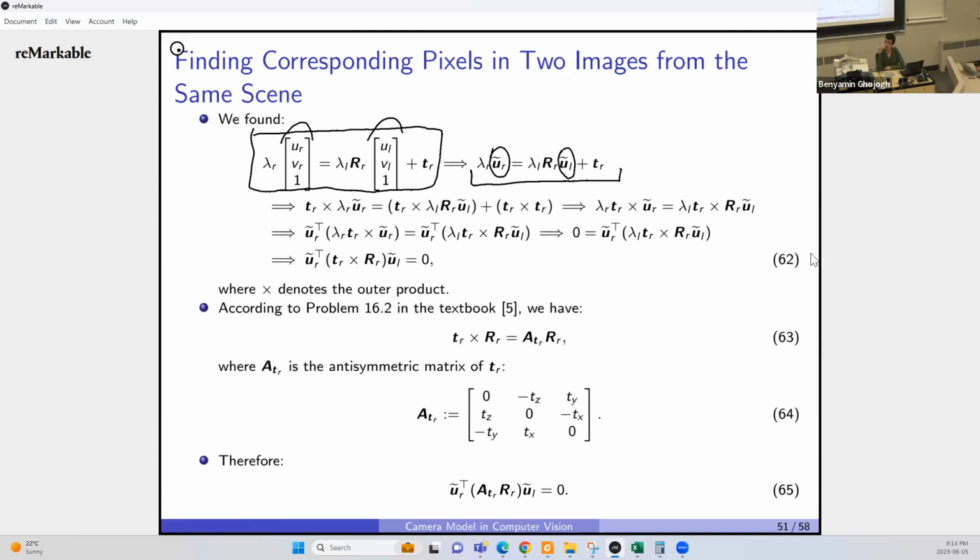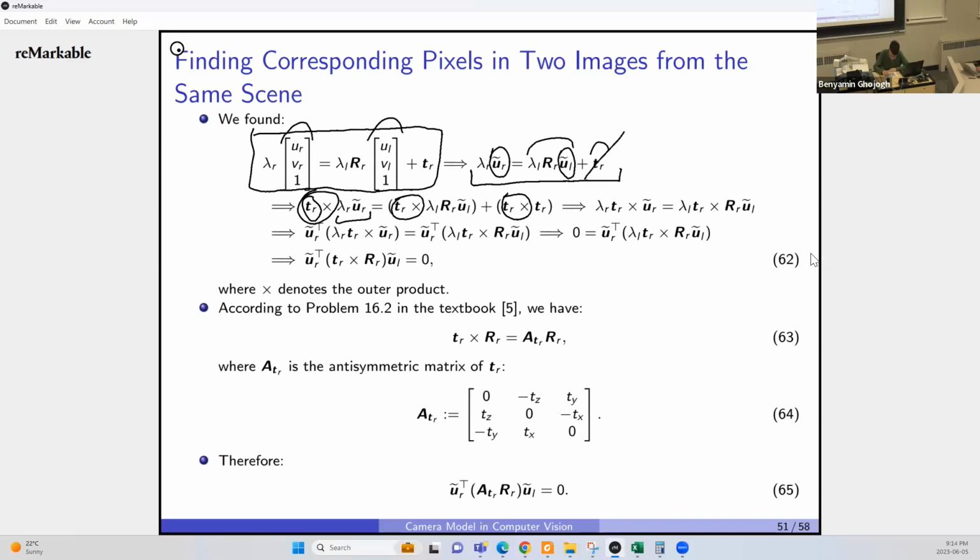Okay, now what happens? Consider this. Left multiply the sides by TR, but by outer product. Do you know outer product? We have inner product. We also have outer product. If you don't know that, take a look at that. Search it on the internet. Inner product, outer product. The outer product's result is a vector. Inner product is a scalar. So TR outer product by the sides. So I'll have TR outer product this left hand side, and TR outer product this. Okay, why am I doing that?